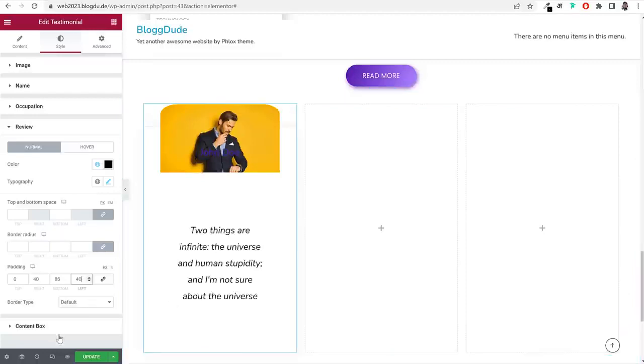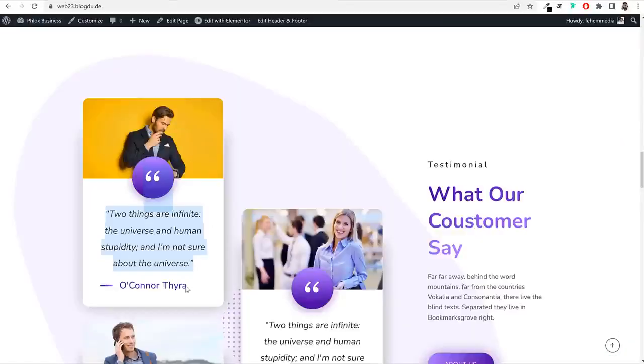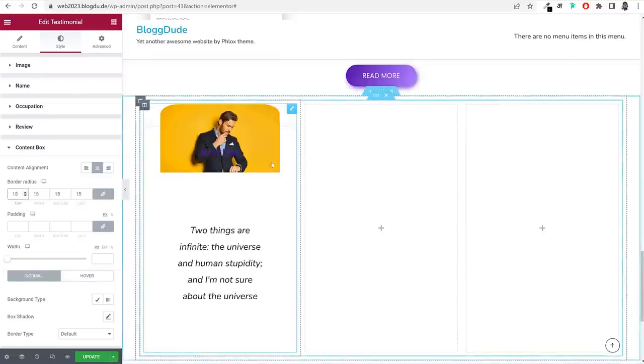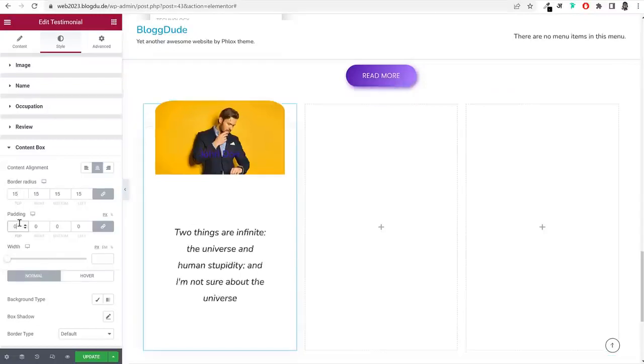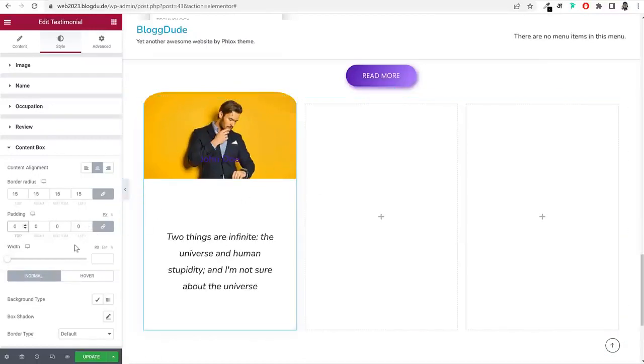All right. Then we have the content box, the main element. Now on the content box you can see from all sides we have this 15 pixels border radius. So border radius will add 15 pixels from all sides, and we don't want padding, this extra spacing in this image and all. So 0. Now it is looking much better. We still need to do a few things, but it is looking better than before.